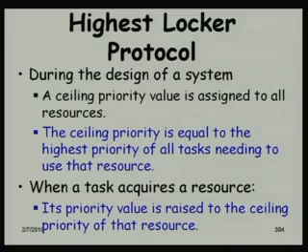In the highest locker protocol, the idea is that a ceiling priority is assigned to every resource. Look at all the resources, find out which tasks are using each, and then assign a ceiling priority to the resource, computed as the highest priority of all tasks needing that resource. If we find that 3 tasks need that resource, we will set the ceiling priority for that resource as the highest of all the 3 task priorities. We will take some example and also explain.